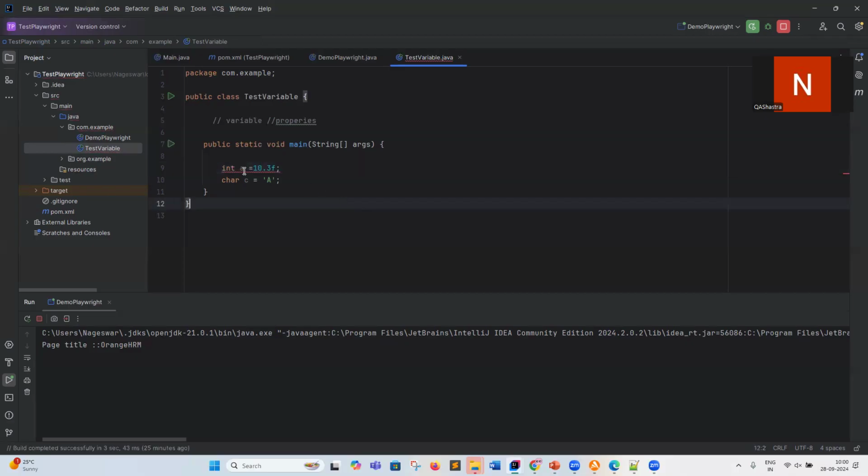So it throws that error. The compiler says, "Boss, your variable is declared as an integer type, but you are assigning a value of float type." So the compiler will throw the error. To correct it, the required type is int, but the provided value is a floating value, while you declared it as an int type.